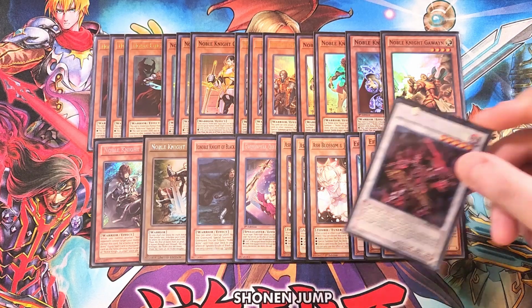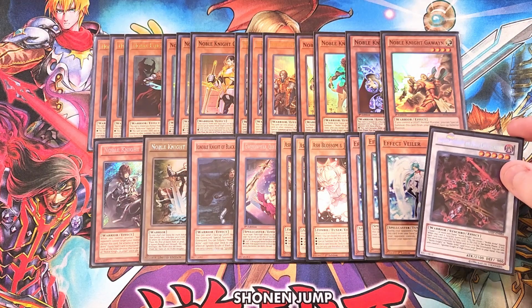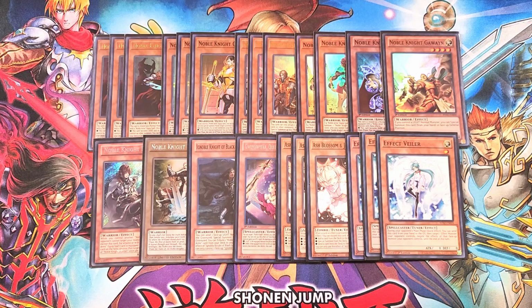you can basically just use Effect Veiler plus any of your different monsters that you want that are level 4 Noble Knight monsters to make this card, which is really cool to be able to step into a Synchro monster using Effect Veiler. I love that about this card, and it's probably one of the best tuners in the entire deck to be able to use to go into that card.